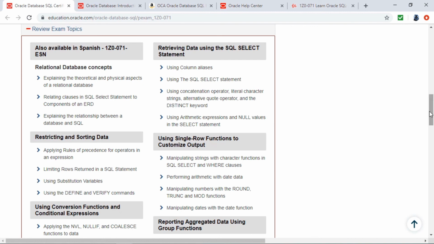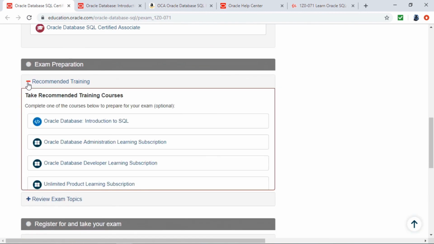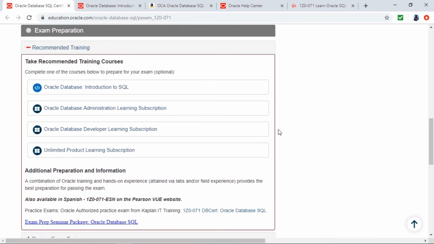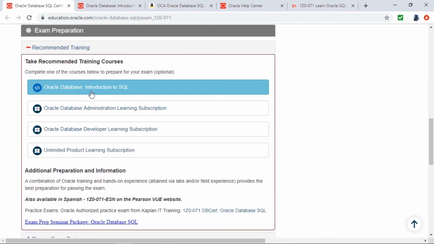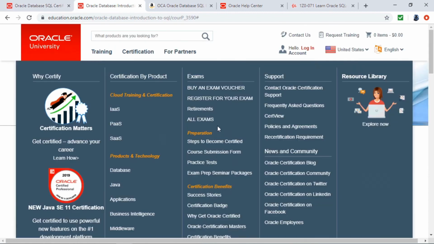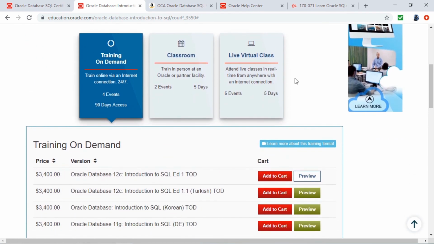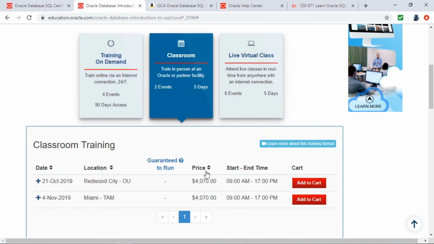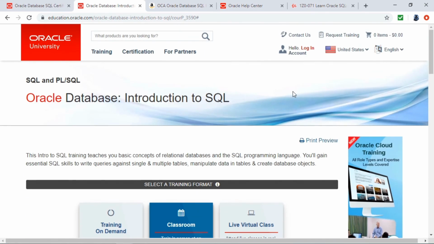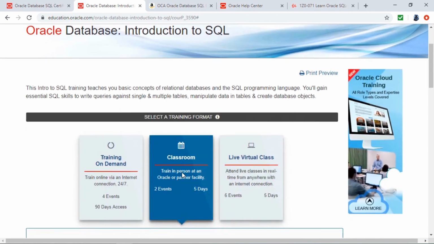So how do you get this training? Well, there is recommended training. And well, let's just say if we click on any of these, and I've opened it before because it does take a while, this isn't the swiftest website, you can see that the price for their certification is around $3,400. And if you want to do it in a classroom, it's more like $4,000. So very expensive. So maybe we won't use the Oracle University database courses. They're just a bit too pricey.